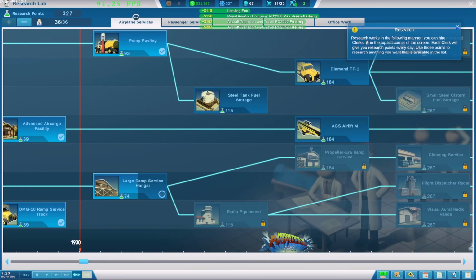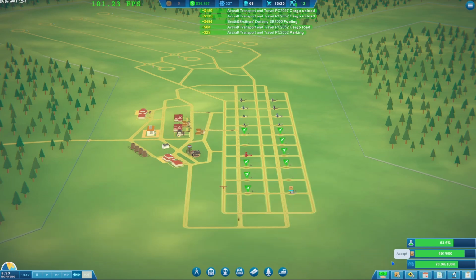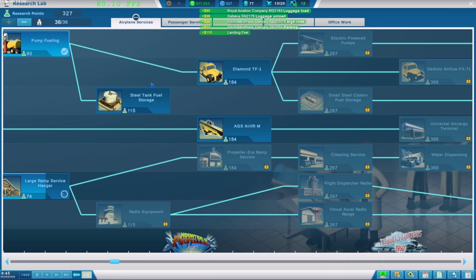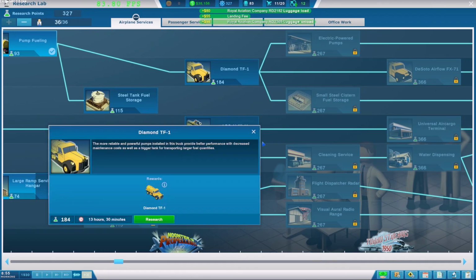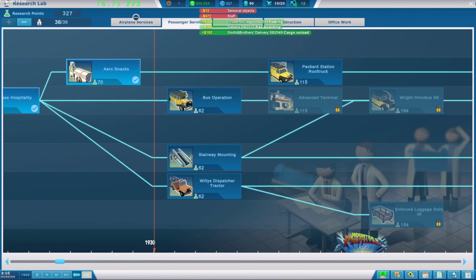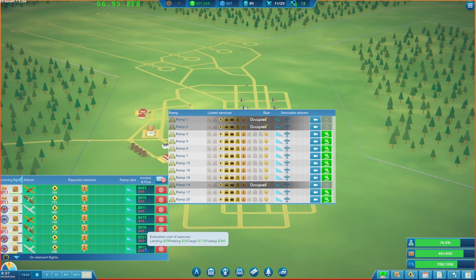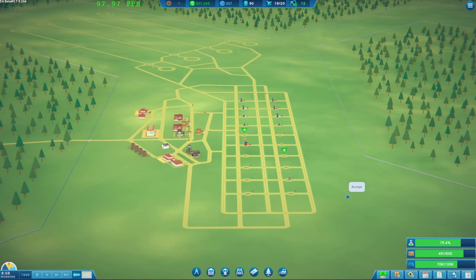Oh, we got a plane. Let's cancel that out. And, ooh, big plane and little plane. So, anyways, we're doing the large ramp service hangar right now. We'll probably do the steel fuel tank storage. Not 100% sure. Well, we aren't going to be able to get that done today anyways. We'll probably do the bus stuff. Oh my gosh. All right. Let's throw that one there and then just start tossing planes at ramps. There we go.